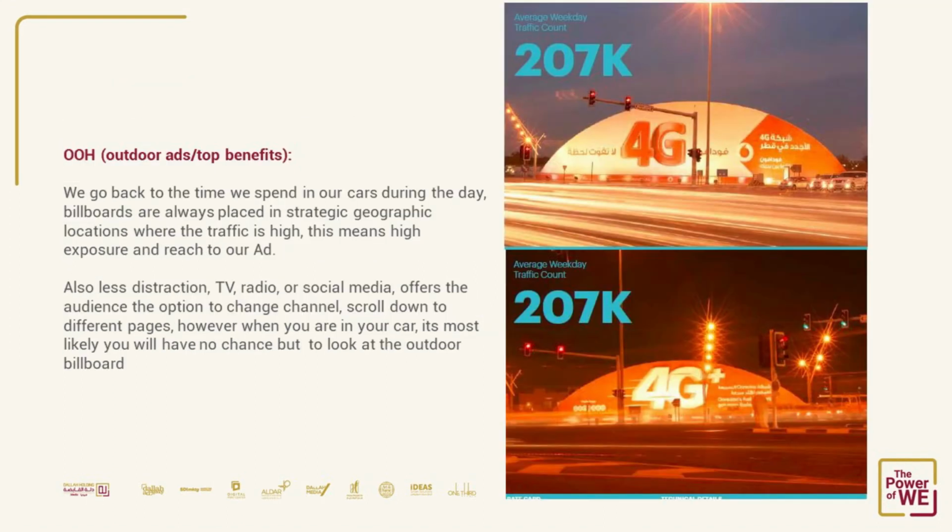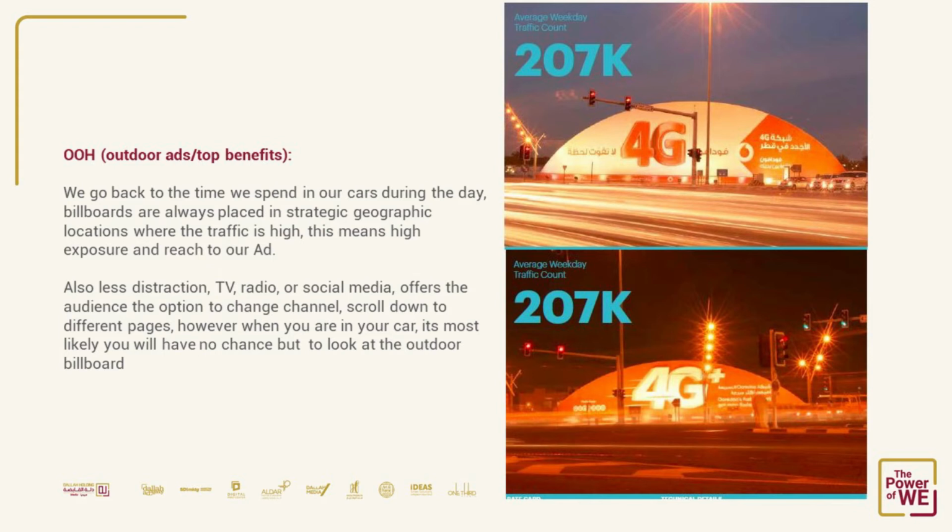Going to outdoor, when we say outdoor, it's mainly billboards, seniors, movies. Also, this goes to a factor that we spend a lot of time in our cars during the day. And these movies or seniors or panoramic outdoor ads are placed in strategic geographic locations, and these locations have high traffic. So this also helps us get the reach we need.